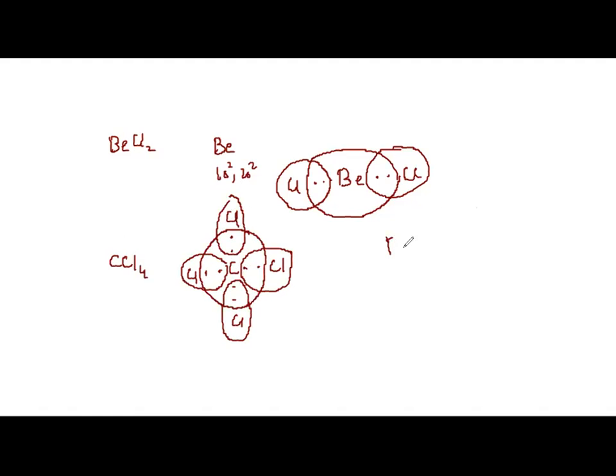If you look at PCl5, phosphorus belongs to group 15 and has 5 valence electrons in its outermost shell. These 5 valence electrons are shared with chlorine atoms, 1 electron each with 5 chlorine atoms, so that all the chlorine atoms complete their octet. I am not showing the remaining 6 electrons, or 3 pairs of electrons, on each chlorine. All chlorine atoms complete their octet.